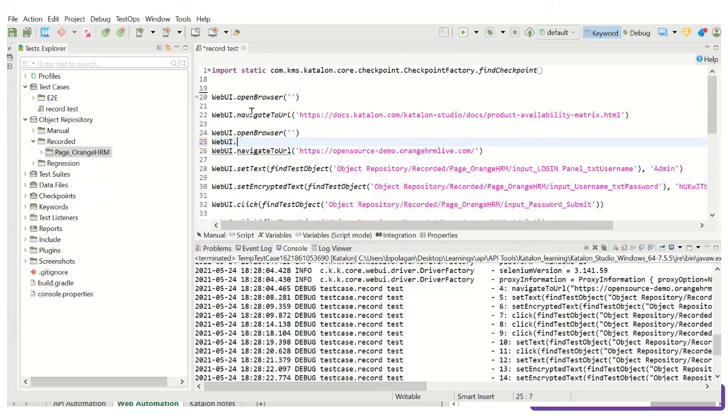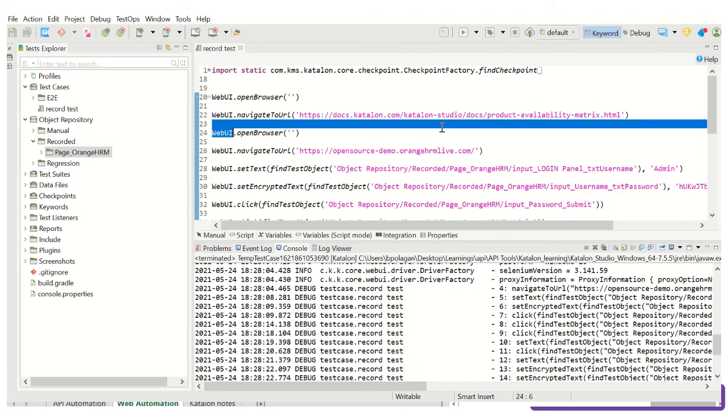We will see how to do it in detail in a different session, where we see how to write your test case in script mode. So this is how to automate a test using the recording features. You can see how beautifully and how easily a test is automated over here, right? So that's all for this video. Thank you.